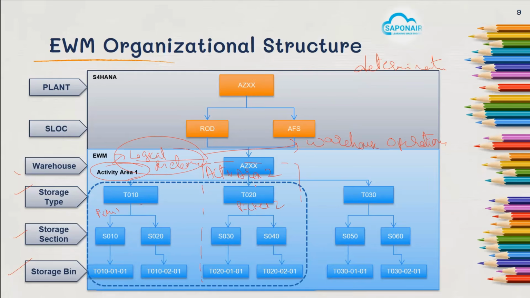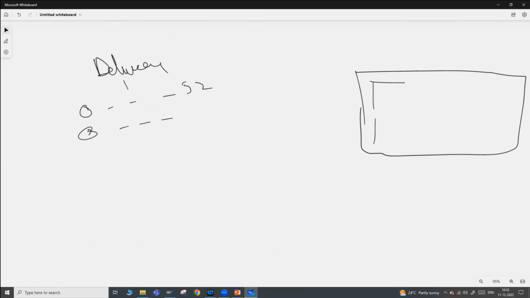The person who is here, I don't want to mix up my warehouse tasks. When a delivery arrives, it will be created with the warehouse task. So one line item, please follow me. You know what a line item is? Yes, delivery, I have line items. In one line item, I have 52 items in the warehouse now.